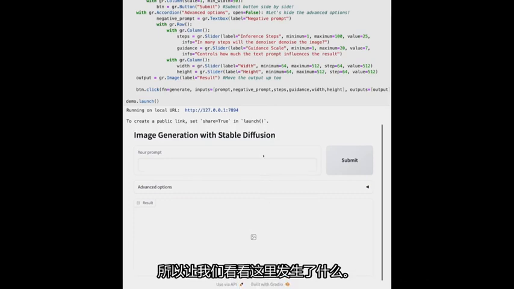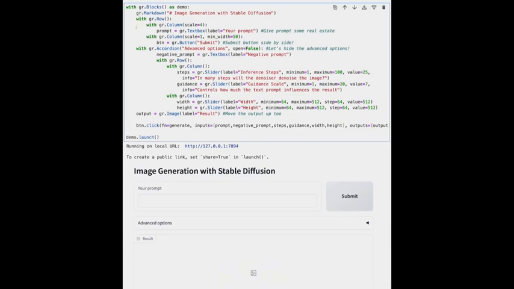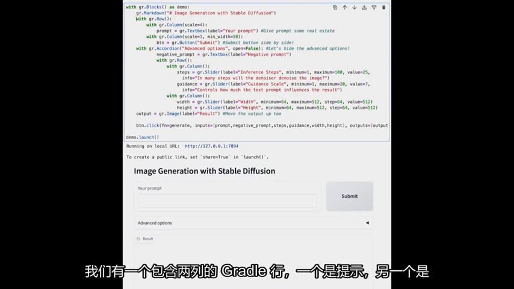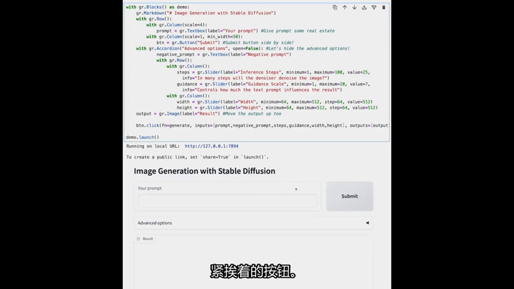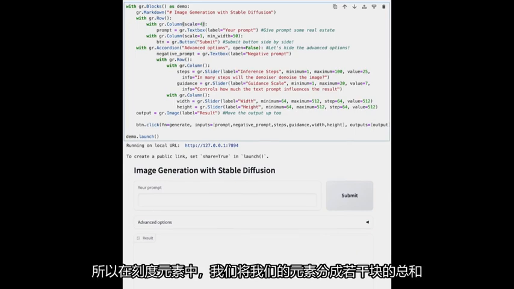So let's see what's going on here. Here we set a Gradio markdown for the title. Then we have a Gradio row with two columns, one being the prompt and the other being the button right by it. We have a scale element. In the scale element, we divide up our element into the sum of chunks.